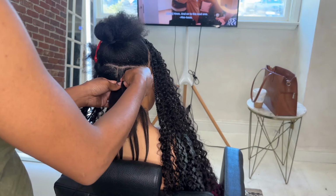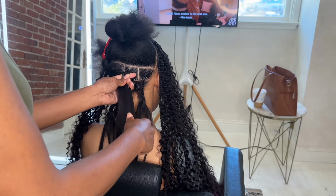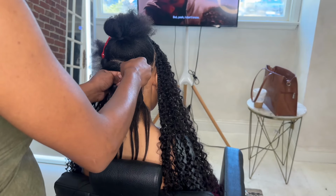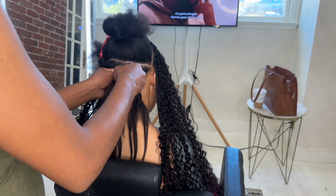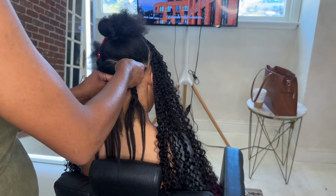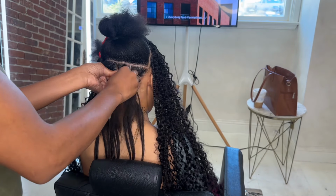So first I put my product in and I comb my product through. Especially if there's a big part, you want to make sure that your braid jam is fully combed through and your section is laid before even braiding. You want to split the braid in 3 and start to do your knotless braid.